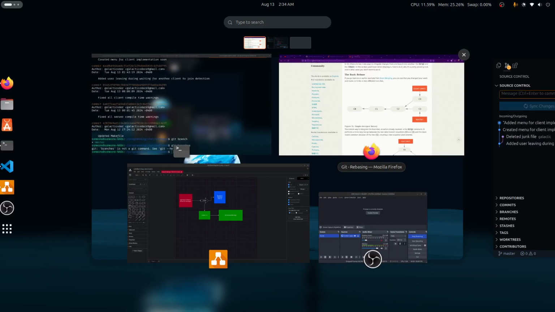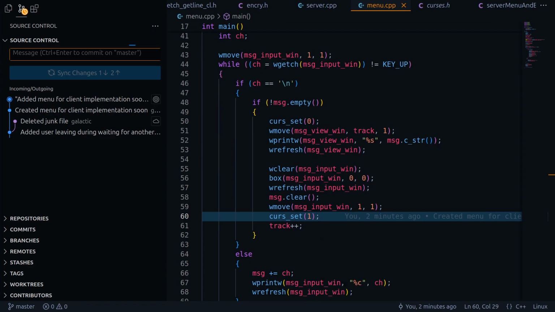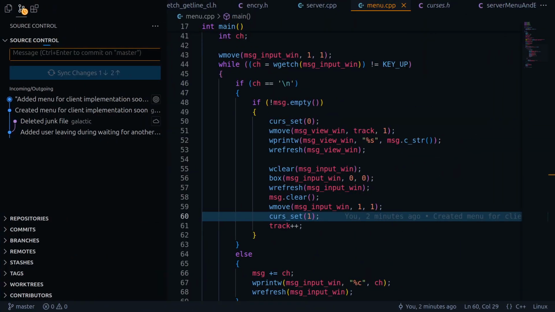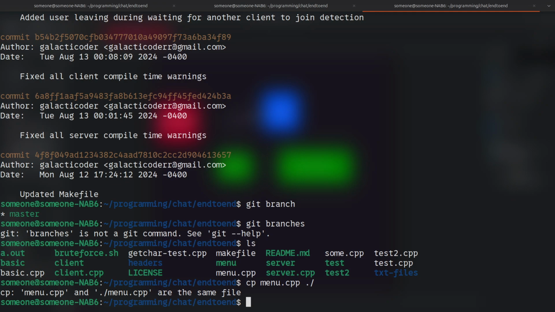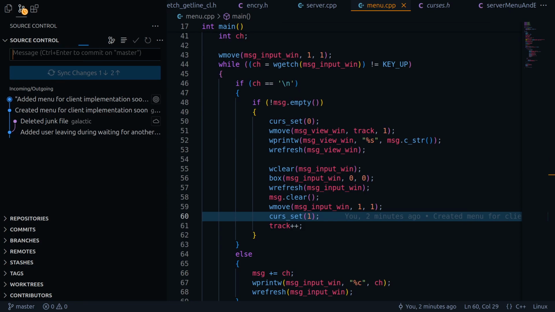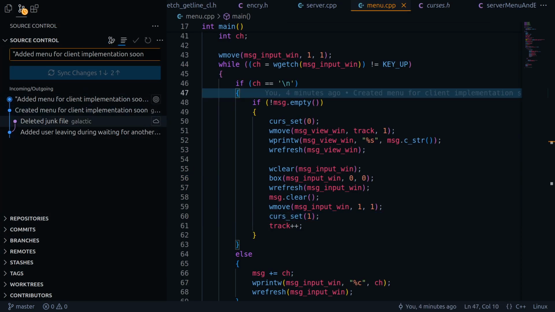I don't want to have any problems, so I'm going to cp menu.cpp to the back directory. In the back. Fuck, I haven't dealt with this before.